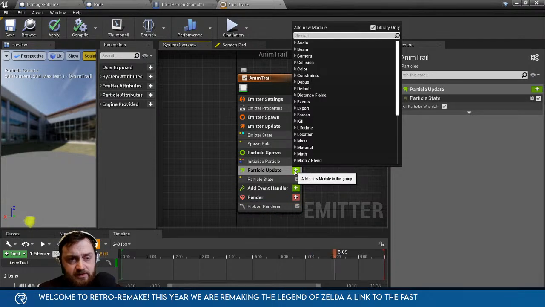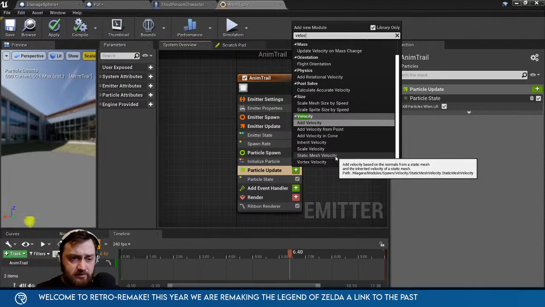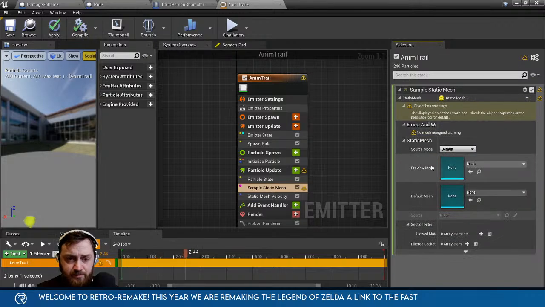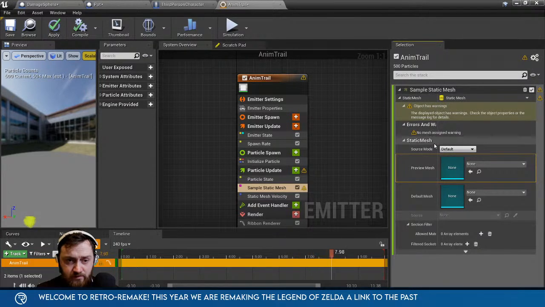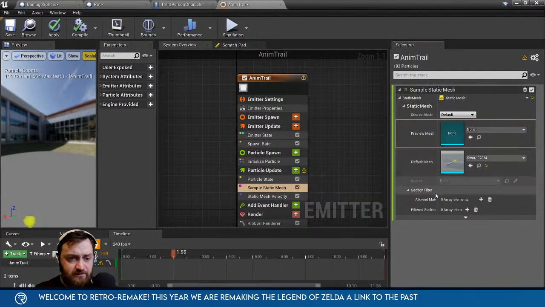Right, particle update. Probably be something on here. Velocity. Static mesh. Add velocity based on a normal static mesh. That sounds pretty accurate. Fix mesh. Fix issues. So one warning. Uncategorized sample mesh. There's no valid value assigned to input because data inheritance value input. Okay, so preview mesh. I don't know. No mesh assigned. Default mesh. Sword. So I may be wrong about this. This is very different from the anim trails.